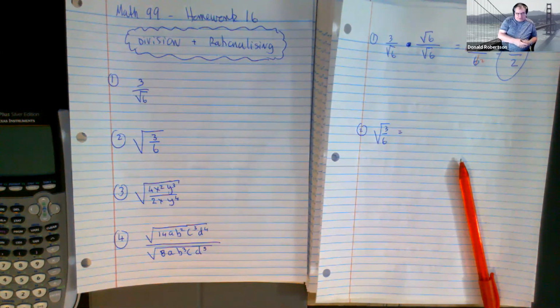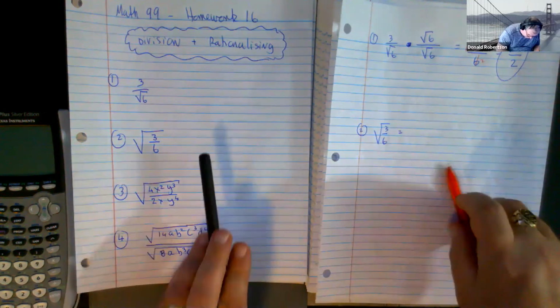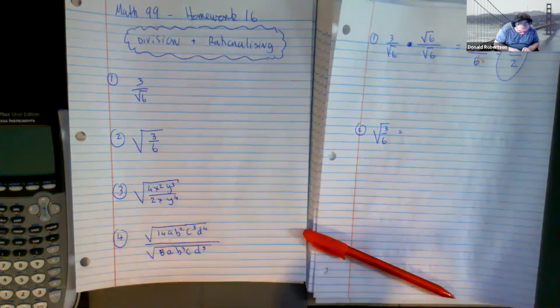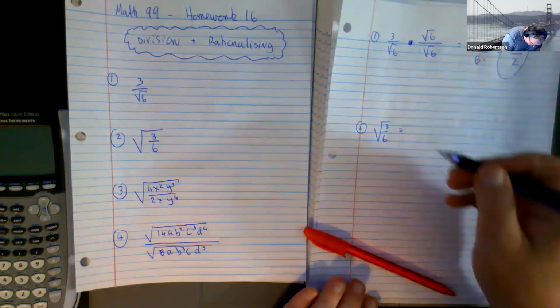Because you know, sometimes you have to know when to stop, don't you? Because when you're on a roll, don't you want to just keep going? You got to know when to stop. That's finished. This question looks similar. It's got the same kind of numbers, but it's a single square root.